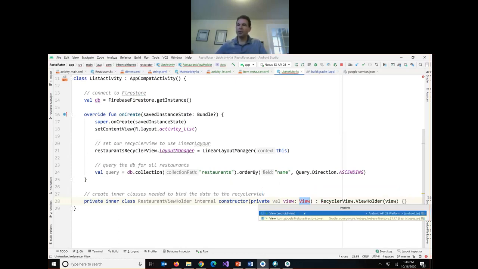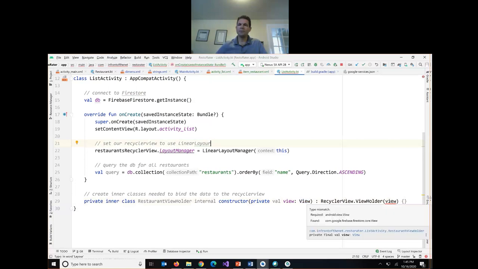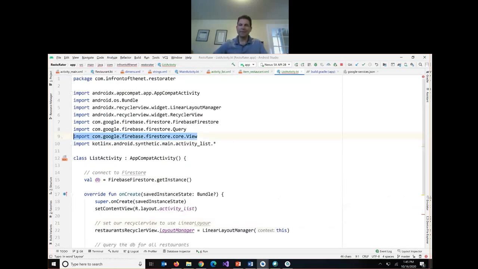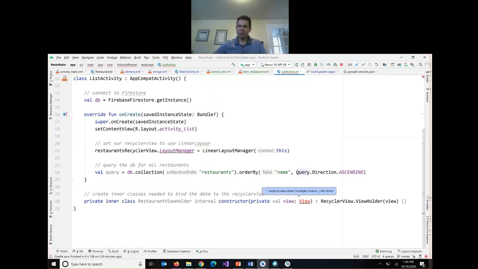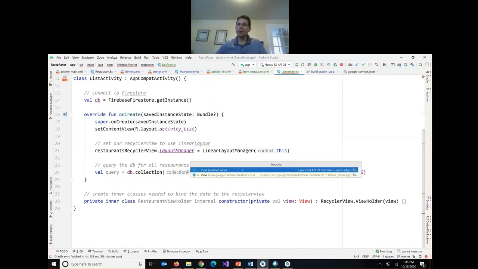So I'm going to import just from, actually, I want to import from the Firestore view. Sorry, that was the wrong import. Take that reference out. I just want the Android view.